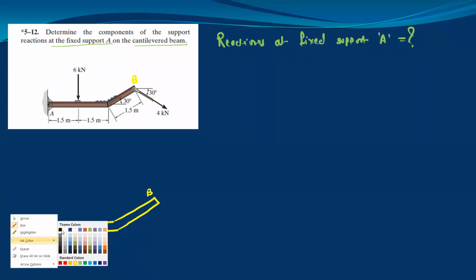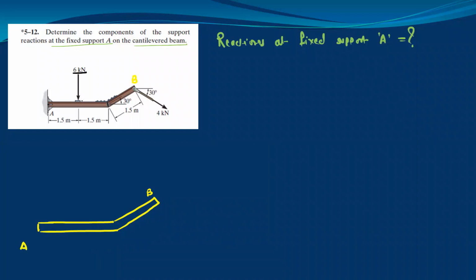After this, show the external forces. Here we have 6 kilonewton, which is the external point load at this point. So draw that force as it is. After this, we have 4 kilonewton at this point, and this is the direction of that force. This dotted line represents the horizontal direction or the x-axis, and the angle given is 30 degrees. Now let us consider this point to be C. From the C point, distance is 1.5. From A to C, distance is 3 meter. And the 6 kilonewton is at distance 1.5.